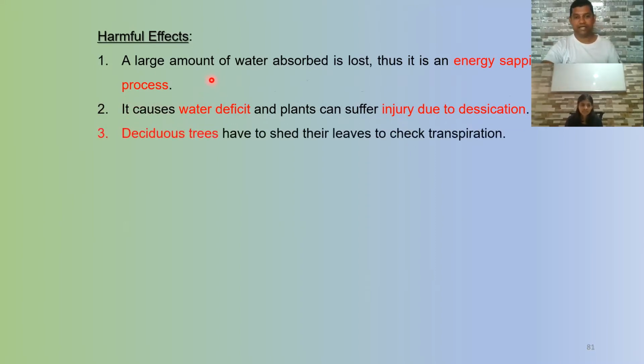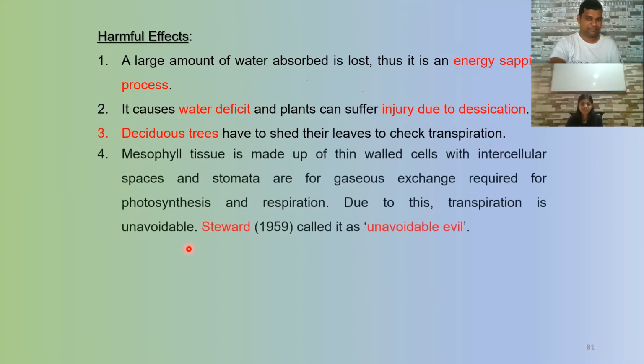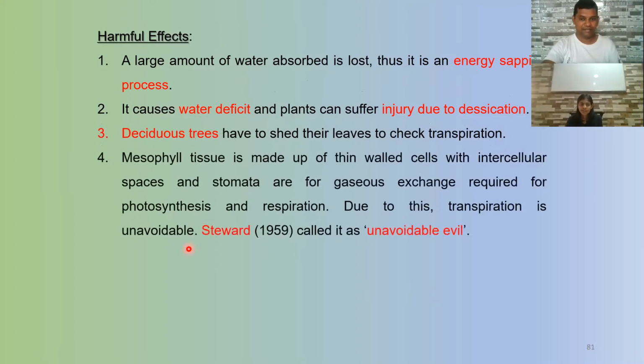And plants which are deciduous, transpiration से बचने के लिए वो leaves को shed कर देते हैं. So in the dry season they do not bear the leaves at all because they have to avoid transpiration. But ultimately, see, major part of transpiration हमने देखा taking place through the stomata.